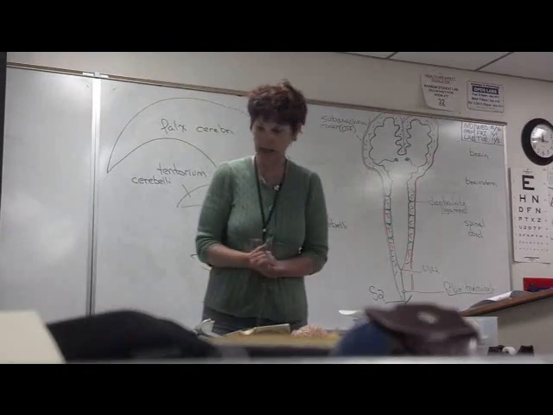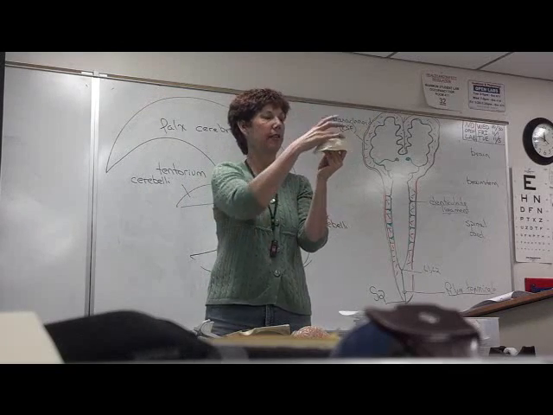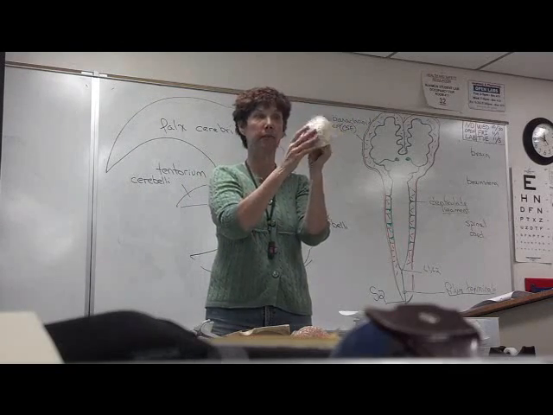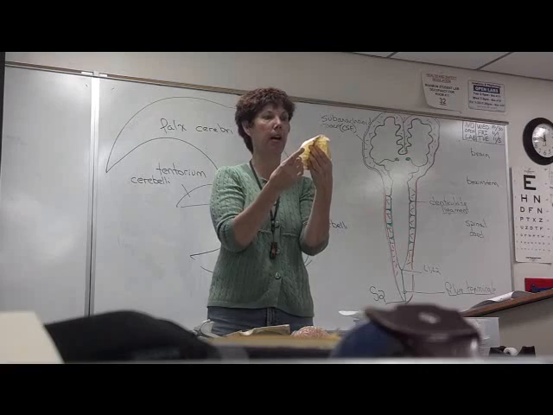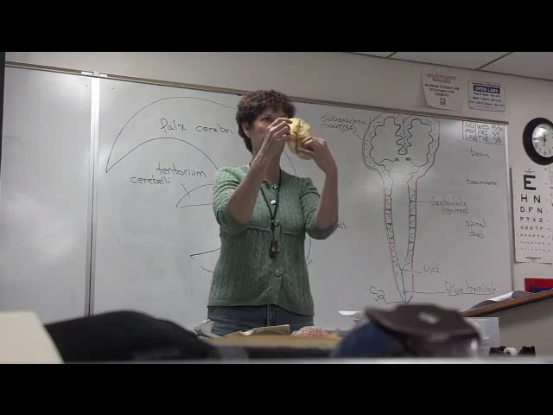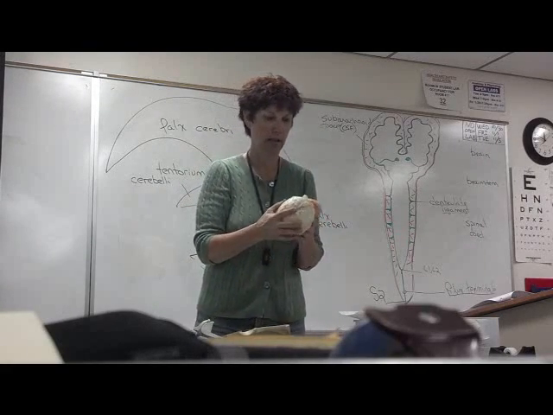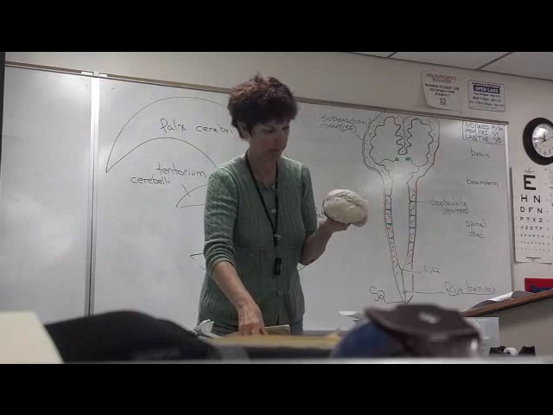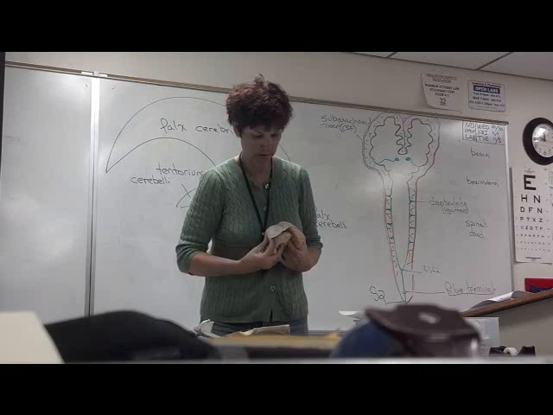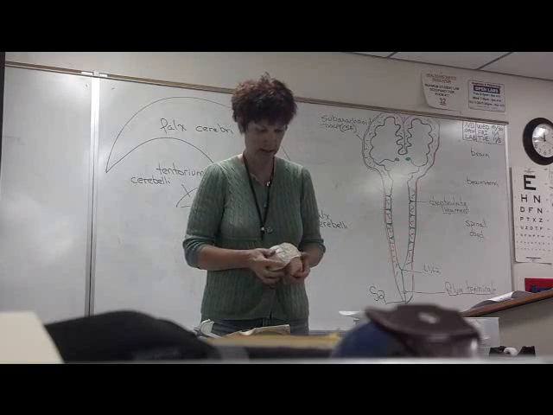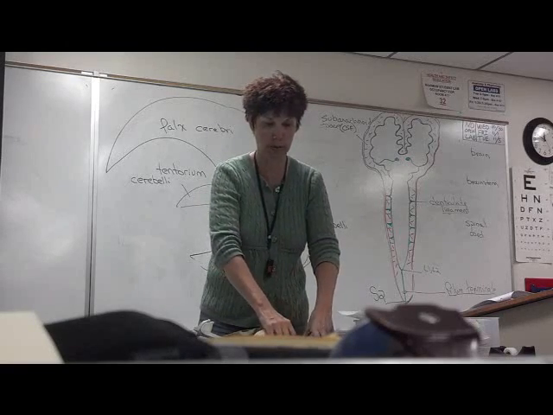Now we have a real one right here. So this is a very small brain. This is part of the dura mater. Attached to the inside would be arachnoid matter, but we don't have the spidery web part of it anymore. But then this would be part of the falx cerebelli right here. And again, it would fit over the brain in this fashion, where the two cerebral hemispheres are on either side of that falx cerebri, which is in between the two.